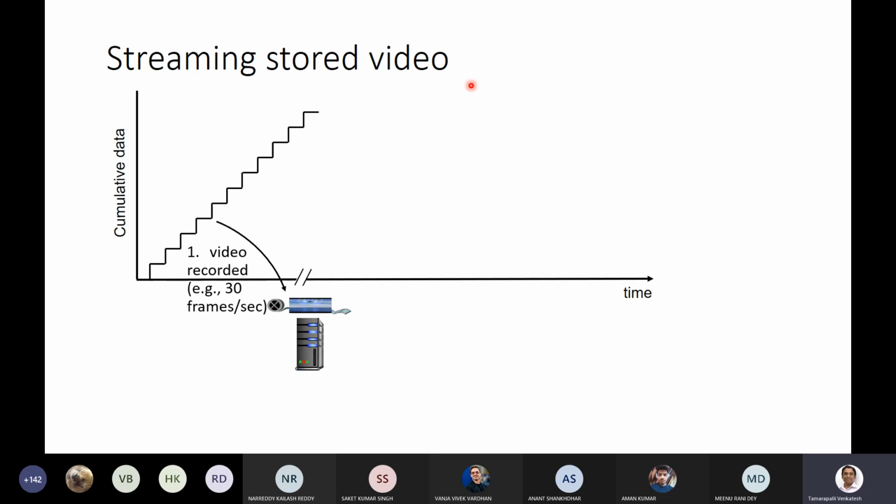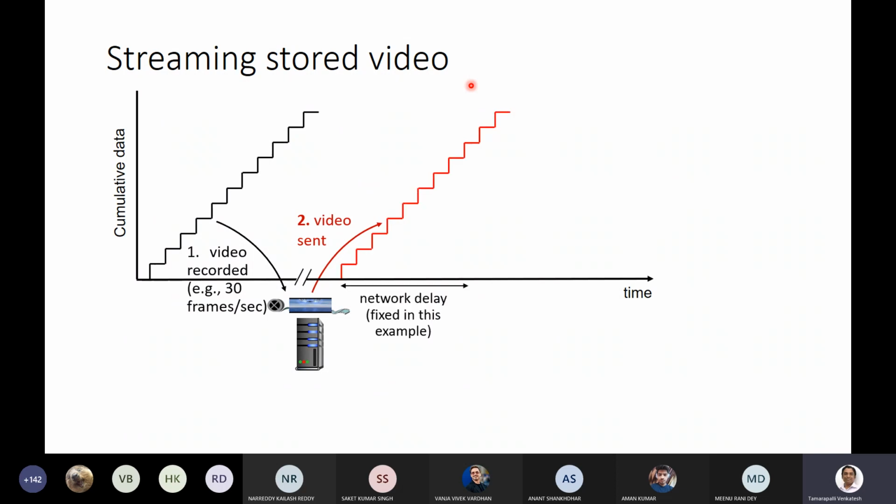Let us say 100 kilobytes every second. So you are getting a 100 kilobyte packet every 1 second, and this is sent from the video server side. Assuming there is no problem as far as the processing speed is concerned, the video can be sent at a steady rate from the server side.